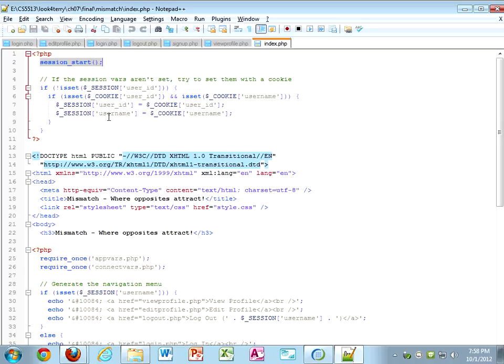Every time you enter a page, everything's a clean slate. Very first thing, all that session start does is exactly what you just said. It goes out and sees if there's an active session. If there is, it fills in the session variable.